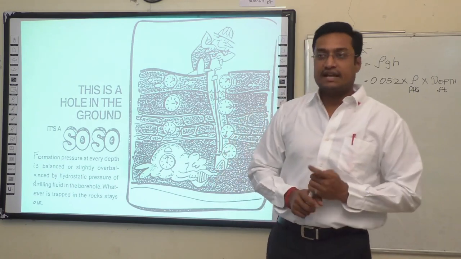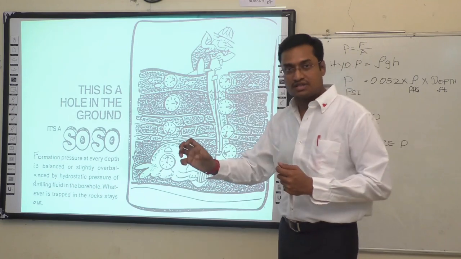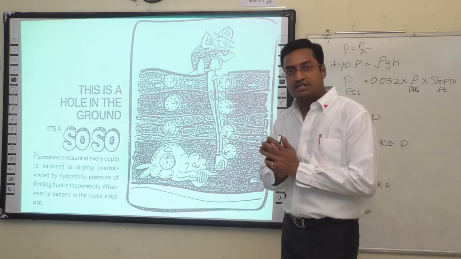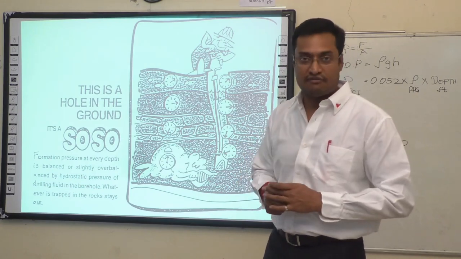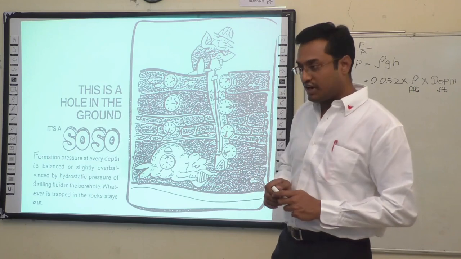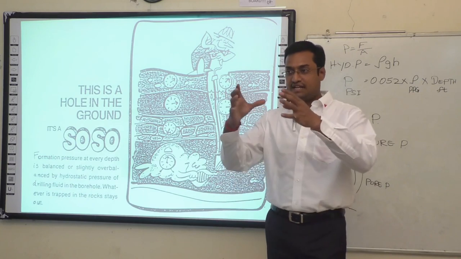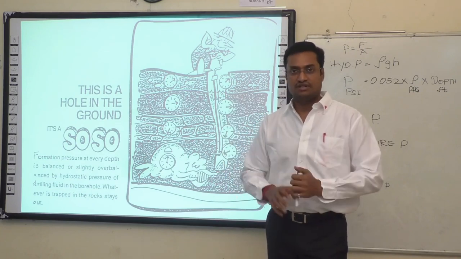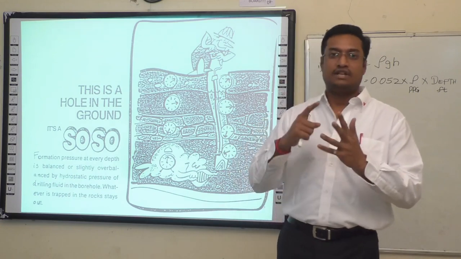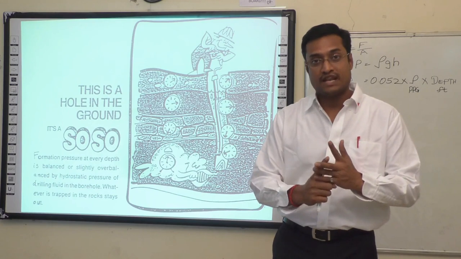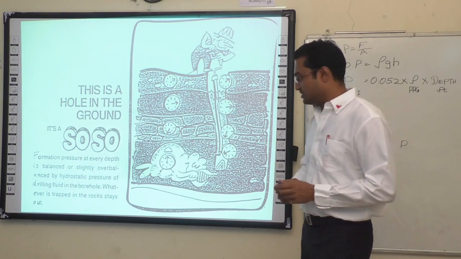So when we reach the target depth, or when we reach the reservoir, where we have the hydrocarbons, oil and gas, the normally preferred or required hole size is 8.5 inch. So one of the objectives of drilling is to end the well in an 8.5 inch section, so that we have more equipment to do all the logging, all the testing, and we can produce in a better way. We have the option of deepening the well if required at a later stage.